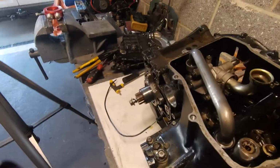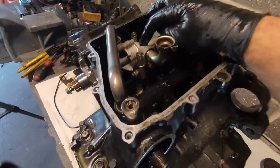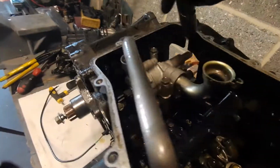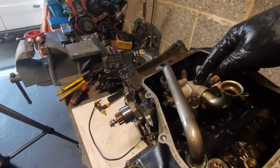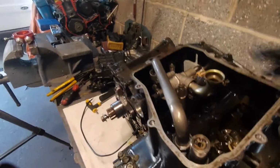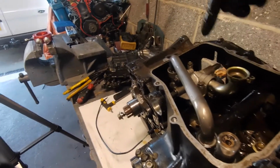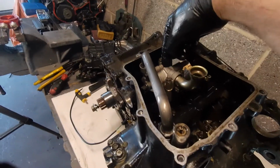So where now, you may say, is how does the valve gear get its oil, which is back to what we said in the previous video. In this pump, we can't actually see it now because it's still bolted in. When I take the pump out, you'll see a little oil feed that hasn't come through this side to be filtered and then pressurised back up to the cams. It just got sucked up and pressurised up to the camshafts, and it has to be said, it could be better, let's put it that way.